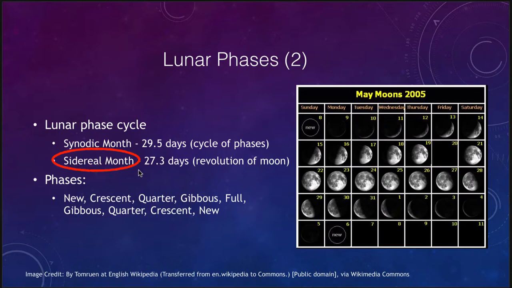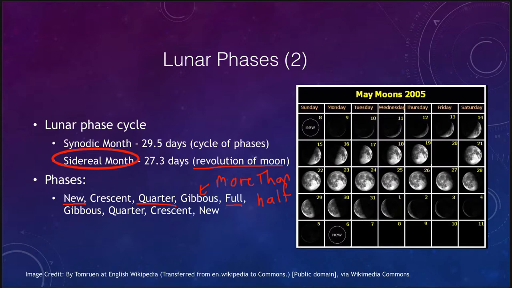However, there is another month we use as well, and that is the sidereal month. The sidereal month is 27.3 days, and that is the actual revolution period of the moon — how long it takes the moon to go around the Earth once. The phases the moon goes through start with the new phase when it's not visible at all, then becoming a thin and then a thicker crescent, a first quarter phase, a gibbous phase when it's more than half illuminated, the full phase when we see the entire illuminated face of the moon, and then back through the waning phases — gibbous, quarter, crescent — back to new.